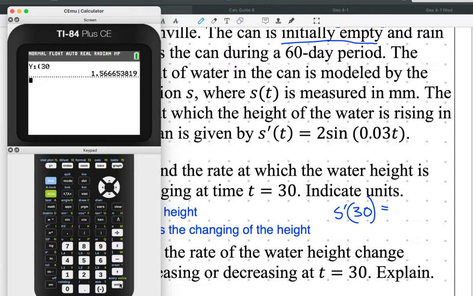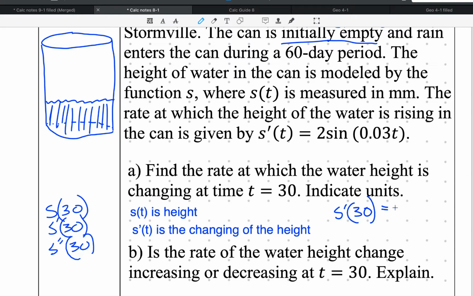I haven't checked your test yet, but I know that was a really common mistake on the pretest. Almost everyone made that mistake. So 1.567 if I'm rounding at 3 decimal places. And by the way, if your last digit is a 0, you write the 0. You will always write 3 decimal places. If the answer is 1, you write 1.000. Always have 3 decimal places.